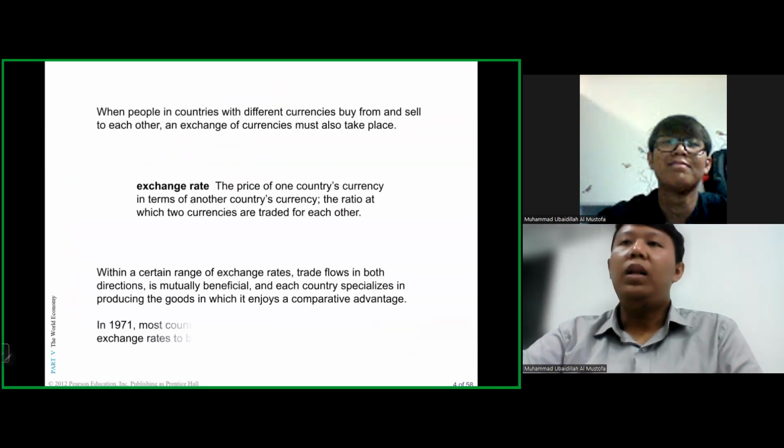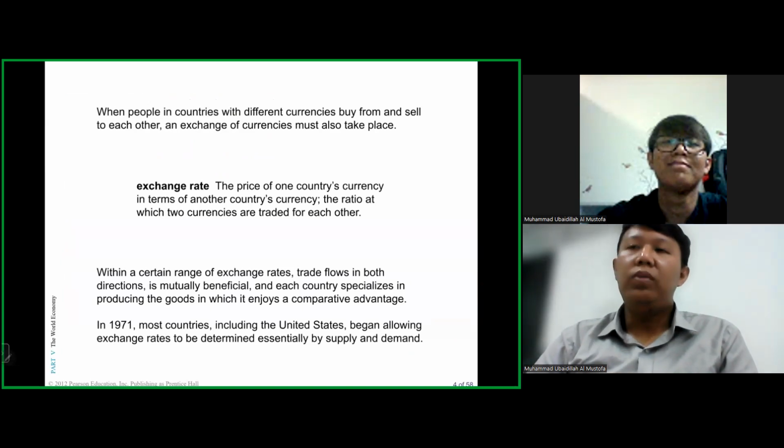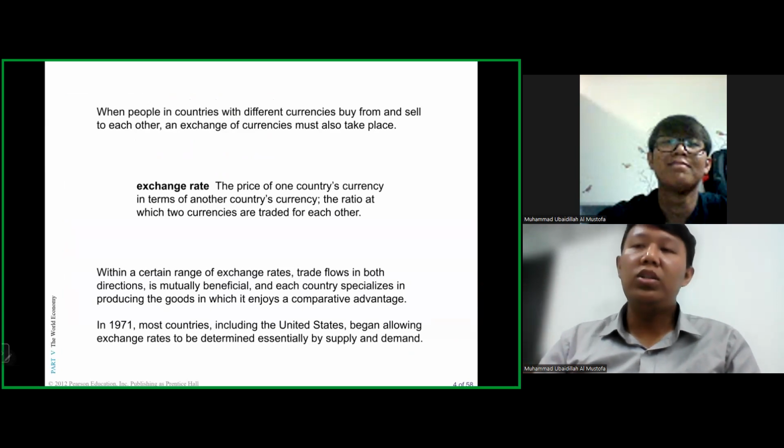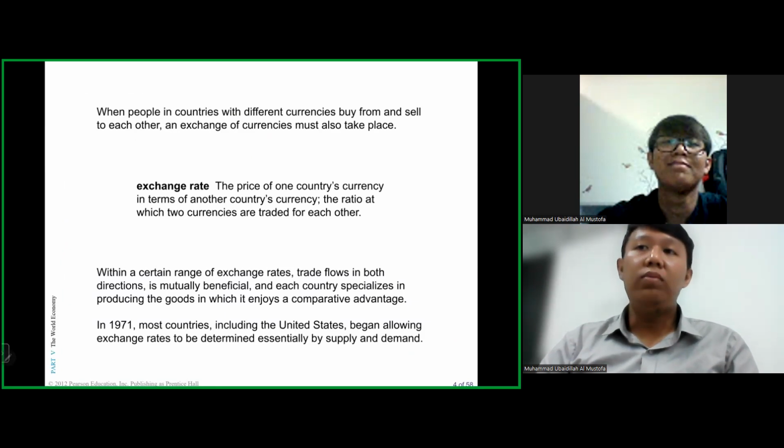So in this topic, we learn about the exchange rate, and we know that exchange rate is one of the important aspects for the business players, usually those who conduct trade or international trade between countries. So the most important aspect that needs to be considered is the exchange rate. They will look for a favorable exchange rate, and they will try to monitor every fluctuation in exchange rate. And once the exchange rate is favorable, they will conduct the international trade.